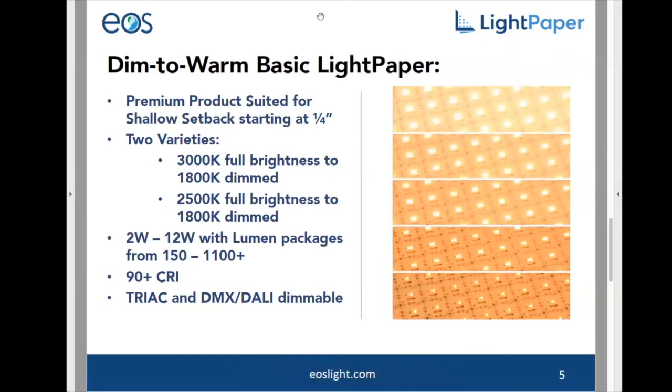So dim to warm basic light paper. What this is, it's a premium product suited for a shallow setback, starting at a 1/4 inch of spacing between the material we are backlighting and the product itself. That's where we could start it, at a 1/4 inch. There's two varieties: 3000 Kelvin full brightness dimmed to 1800K, or 2500K full brightness dimmed to 1800K. So this is a great product for hospitality settings.